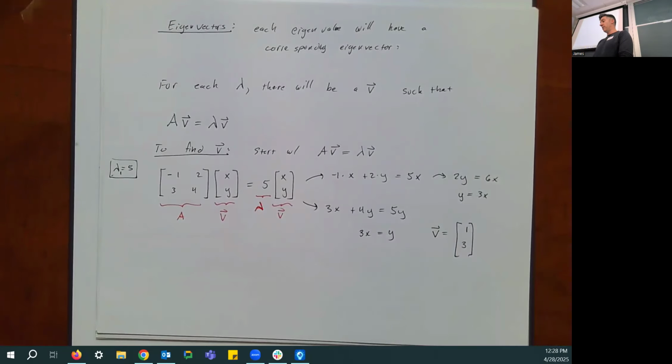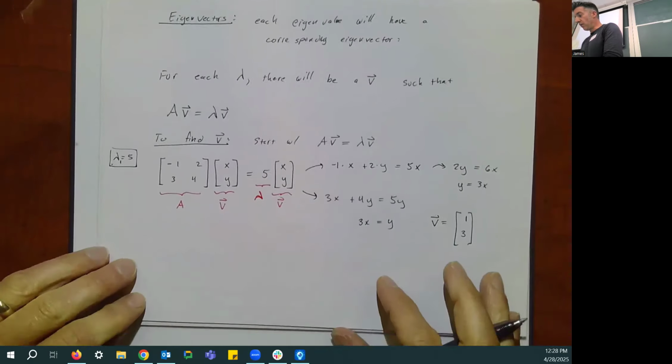You could also have made any other non-zero multiple of that as your choice. So the vector 2, 6 would be equally good, or -3, -9, or -100, -300. Any non-zero multiple of your eigenvector is also an eigenvector. It's pretty standard to pick this one, but it's okay to make a different choice. And it's totally correct to also make a different choice.